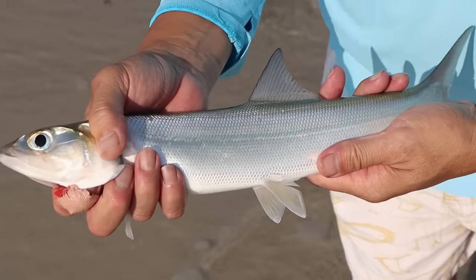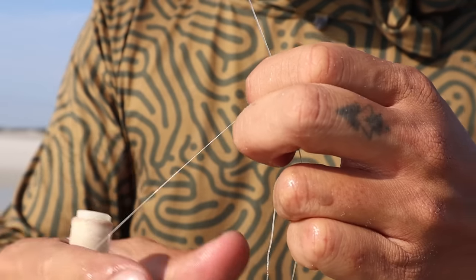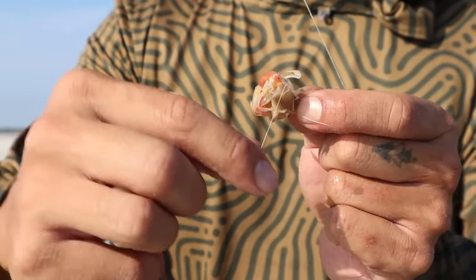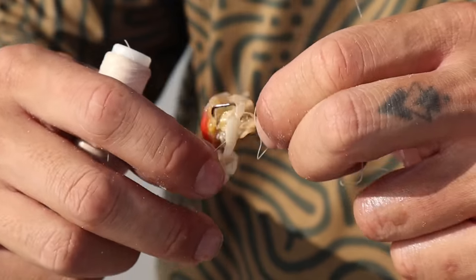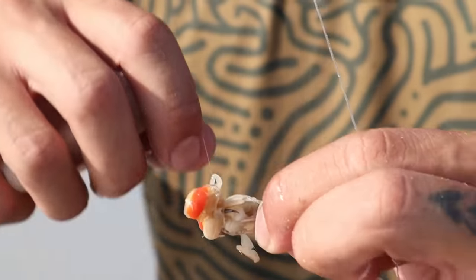Good for meatball. A fish ball, actually. Little piece of bait. This is just half of a ghost shrimp. And then I'm gonna use this bait elastic here to keep the bait on the actual hook. And we're just gonna wrap it like maybe 10 to 20 times. And this bait elastic will keep it from flying off the hook, from little fish pecking it off.